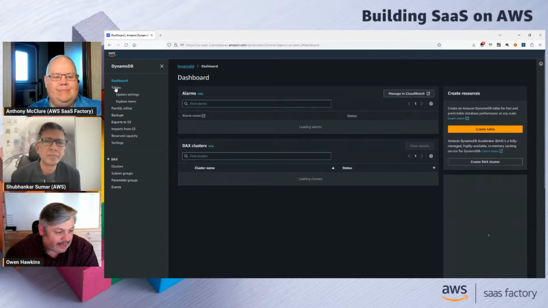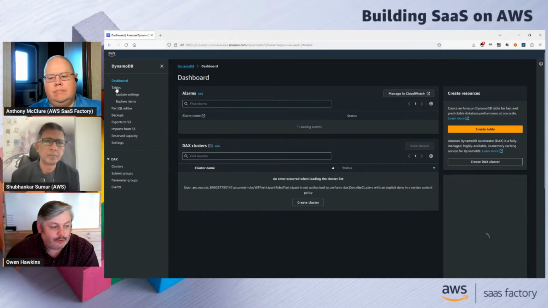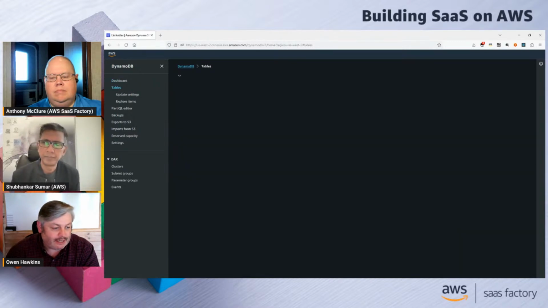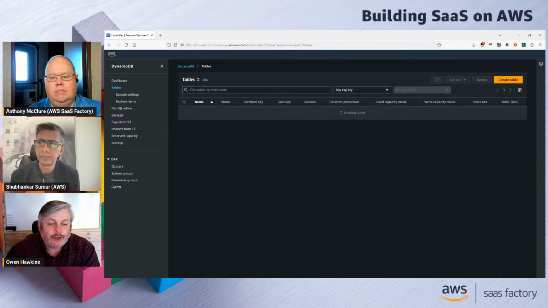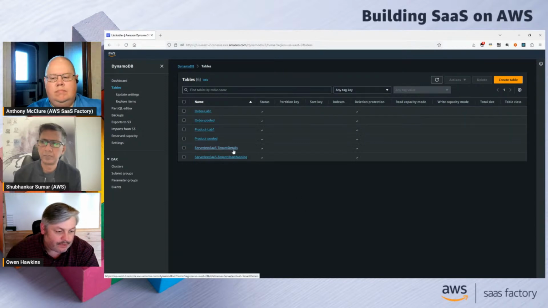So in this particular case, I've got a DynamoDB table where I take the data in from that user registration process. That user is registered inside there. And then I can orchestrate the onboarding of that user into Cognito. So I create the user identity in Cognito with the attributes set from this tenant detail table here.